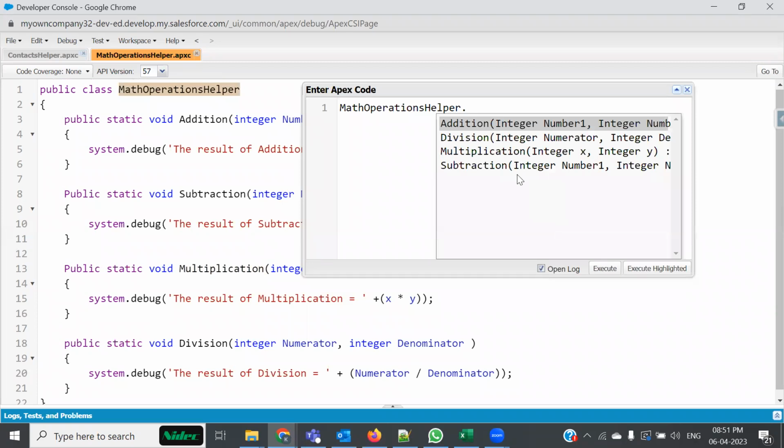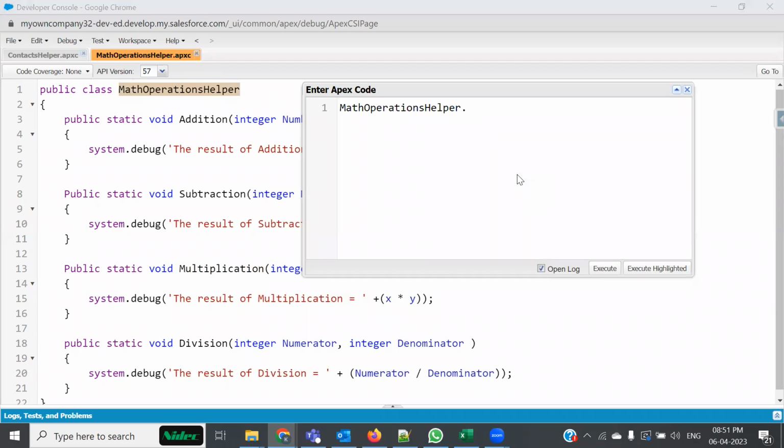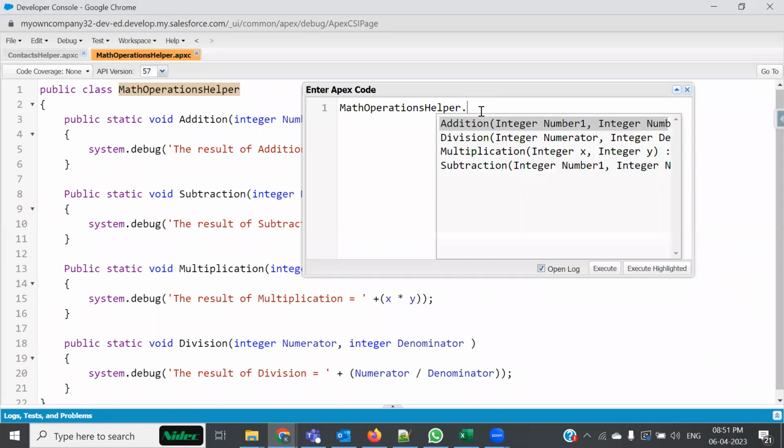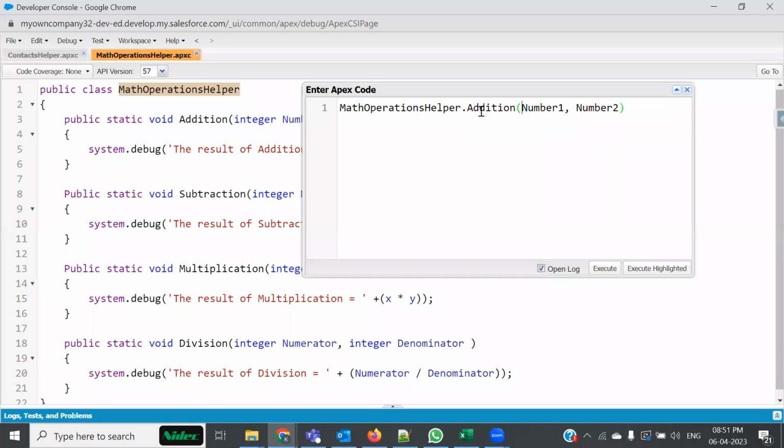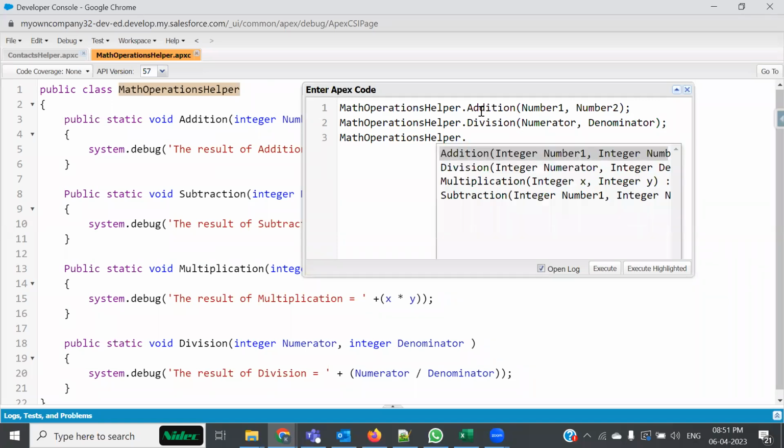You can unmute yourself to tell me: what is the difference that you have observed just now? Class name dot method name. Directly you can give. You simply don't require to create the object. Class name dot method name.